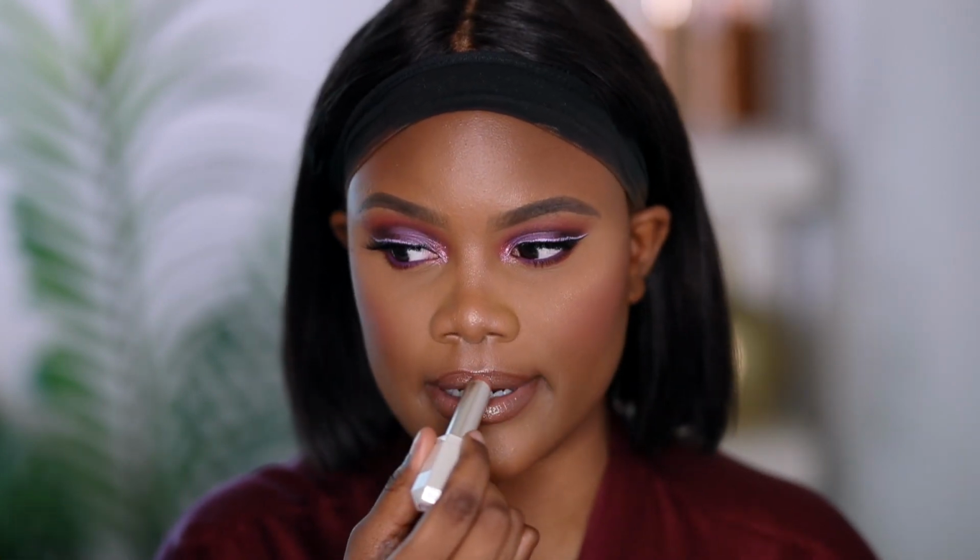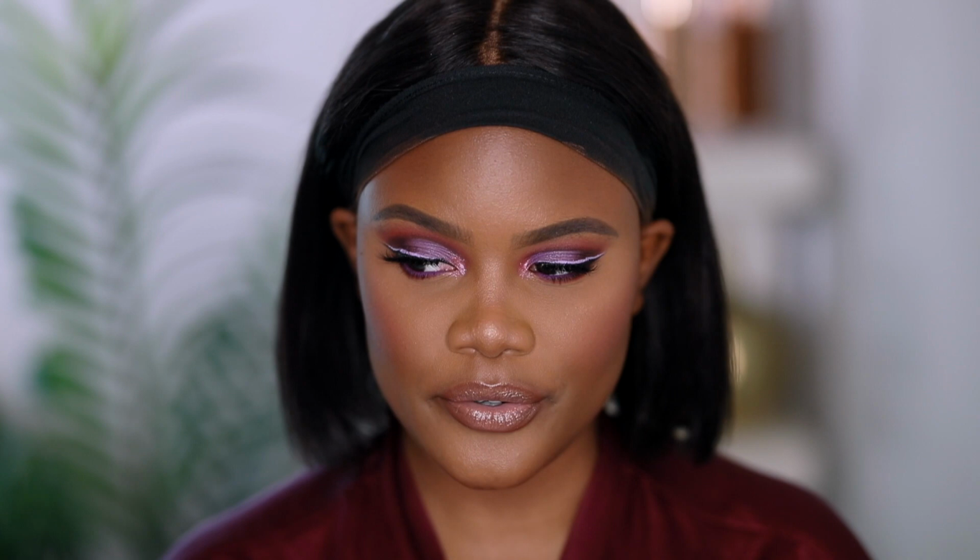This is really all I need. I don't need to top it up or add anything. It's like perfect. These lipsticks are like super buttery. They feel so good on the lips. Alright guys, so that is it for this makeup look. So what I'm gonna do is, of course, fix my hair, put on my outfit. You guys already know the drill, and then I'll be back with the final look.